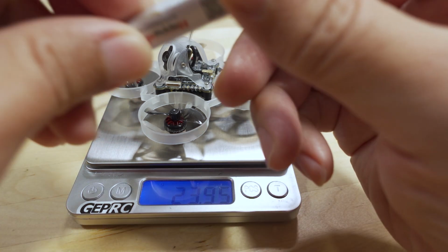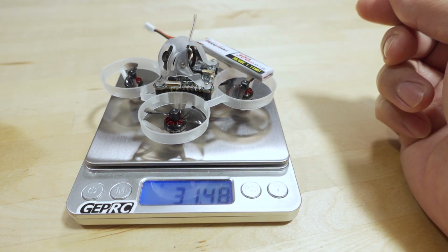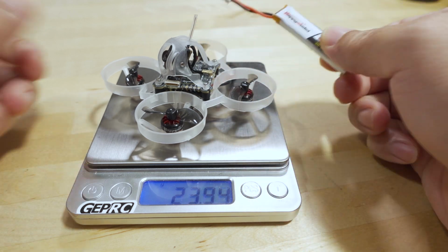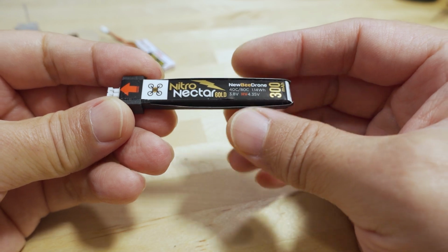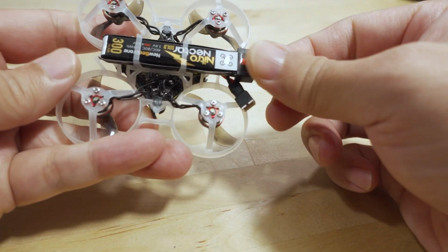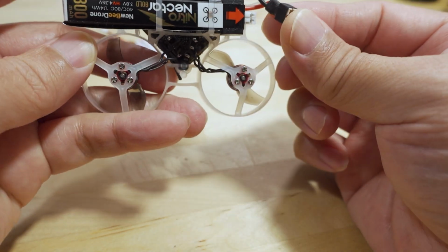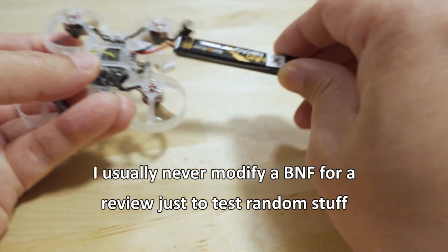Now I flew it with the 300 milliamp hour Happymodel battery, and that comes at 31.48, about 31.5 grams total weight. Now I did not fly it with any other batteries because I did try. The only other batteries I would try would be these Nitro Nectar batteries, but I can't get it to plug in. So they will fit in the tray, but because the battery lead's a little too short, I tried to bend it, it just wouldn't go. So unfortunately, I was not able to try these batteries.